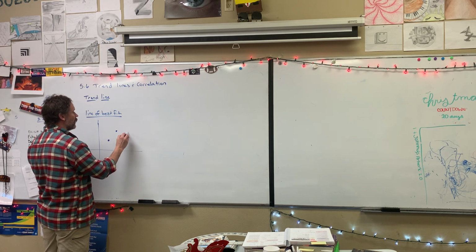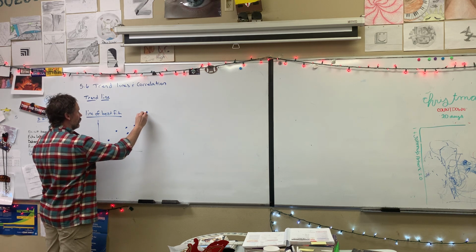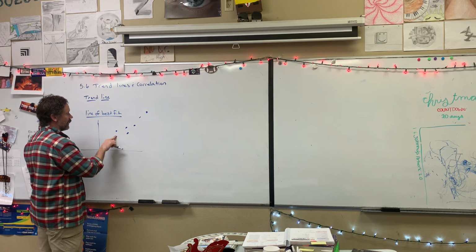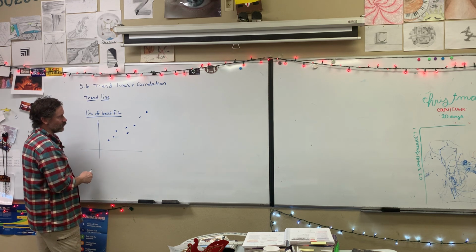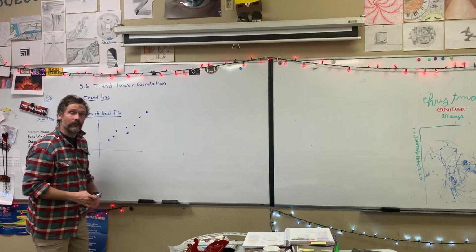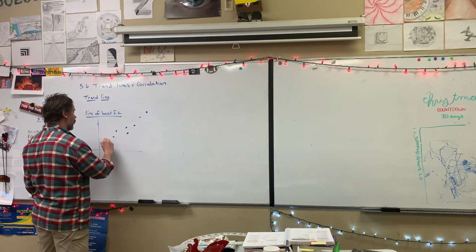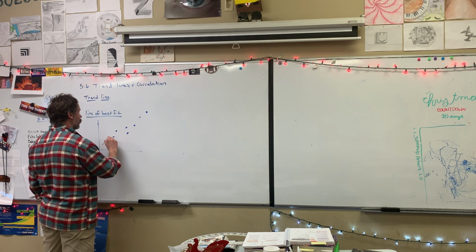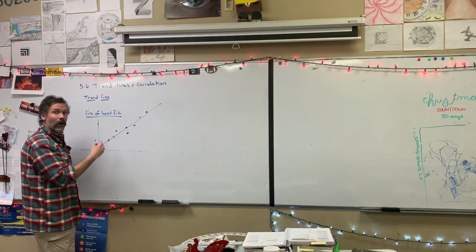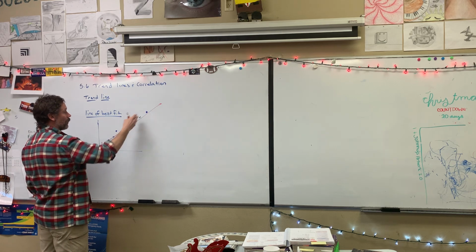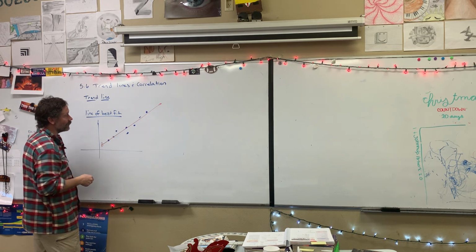Any variety of data that you would plot, whatever the data is, you can plot it and make points. And when you do that, if your points look something like this, you would say, if I were to envision, could I draw a line that kind of goes through those points and represents what that looks like? You could plot some data and say, yeah, I could draw a line that looks very similar to all those points. Now, not all the points are going to be on the line, but that would be a line that would represent that data. That's what we would call a line of best fit that fits those points.